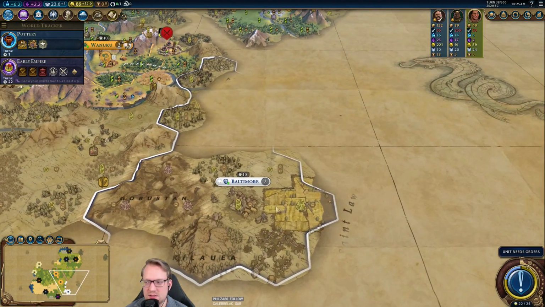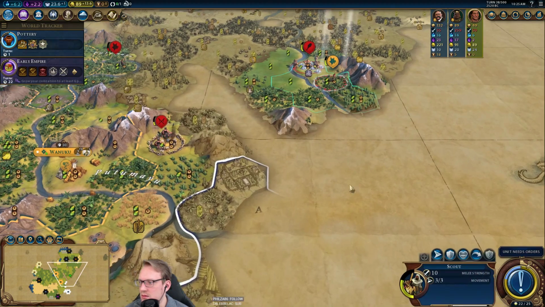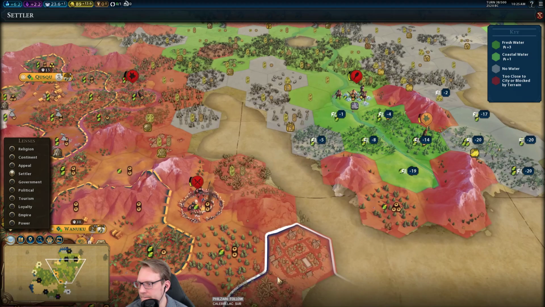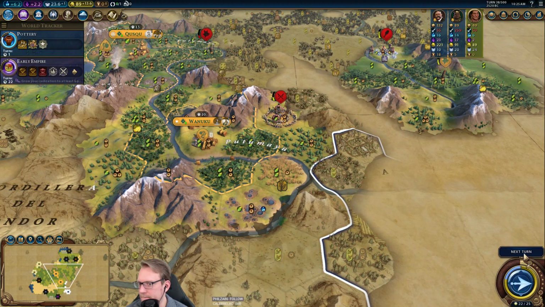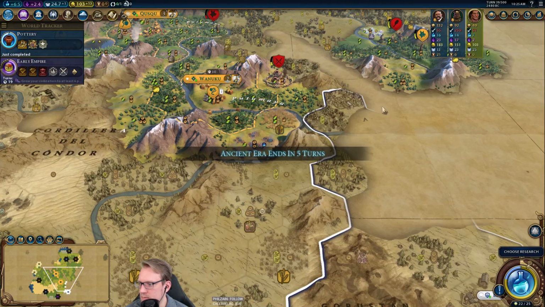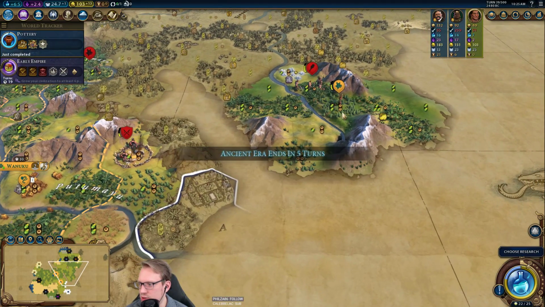Six turns. No man ever wetted. Stonehenge.